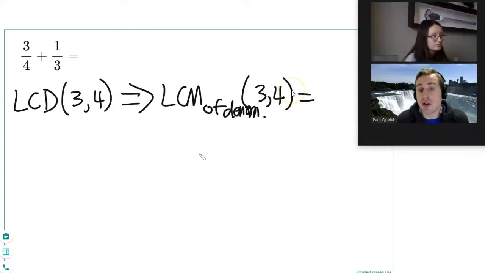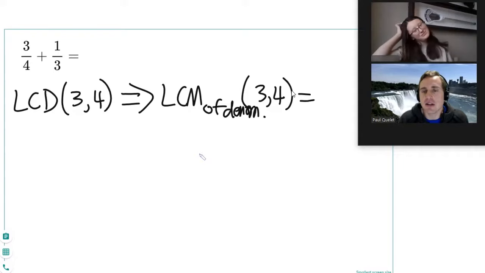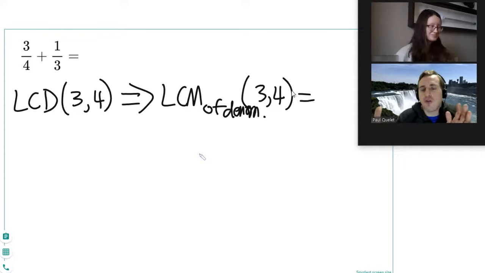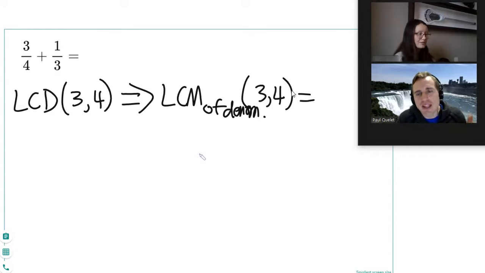By the way, let me just briefly make a comment. See how so far we're adding 2 fractions together? Is it possible you could add 3 fractions together? It's possible. Well, sure. You could add 4 fractions together or 5 fractions together. And guess what? If you needed to do that, you'd need the least common multiple of all 4 or all 5 denominators, right? So it can be done.